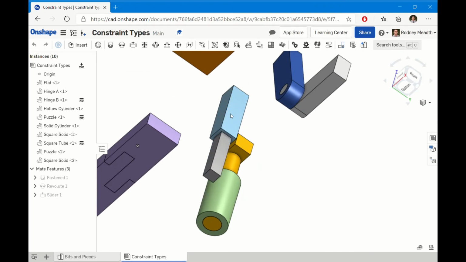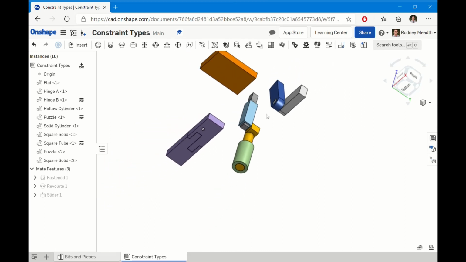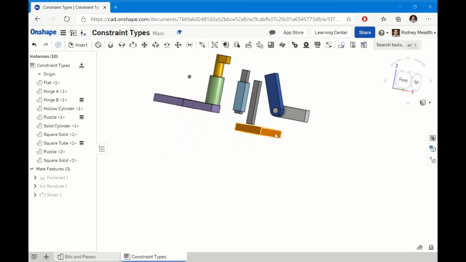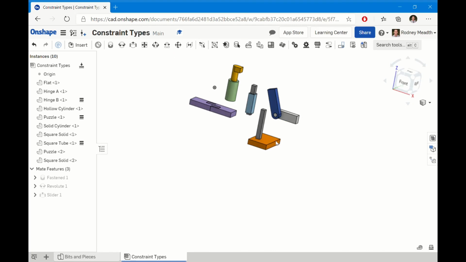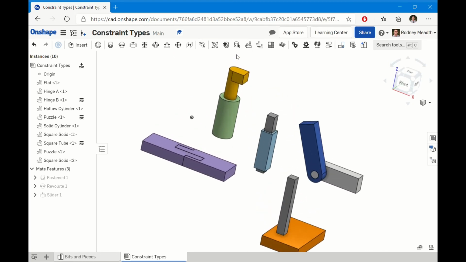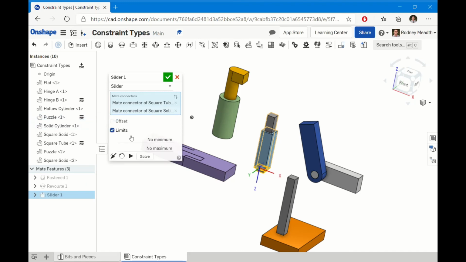Okay, great. Perfect. So that could be like the piston in a car engine, or the choo-choo train, that steam thing that goes in and out. All right, excellent. And again, this would be a piece that I might, if I wanted to, insert an edit. I might put limits on it if I didn't want it to go too far, if I wanted it to be physically constrained. Whoa. Interesting.